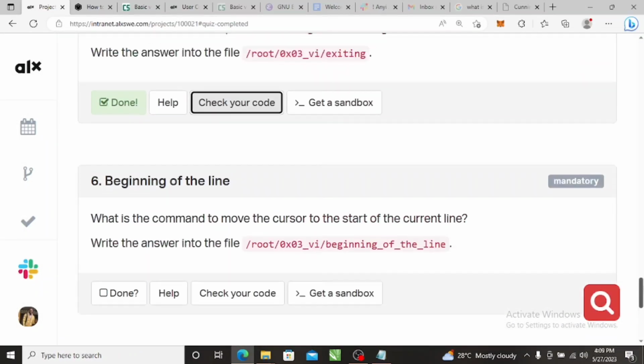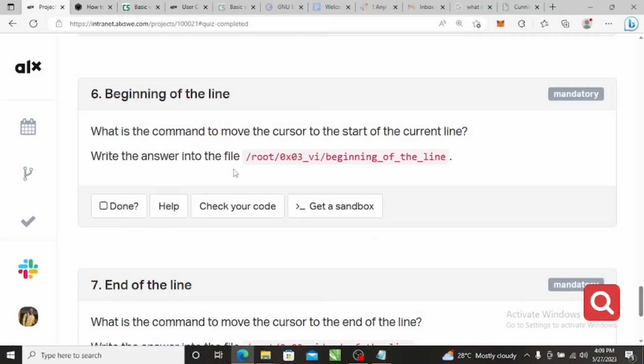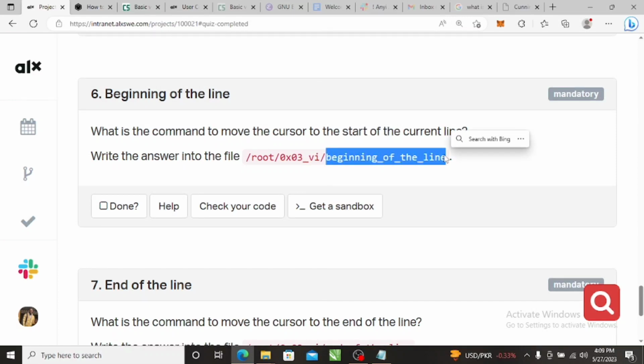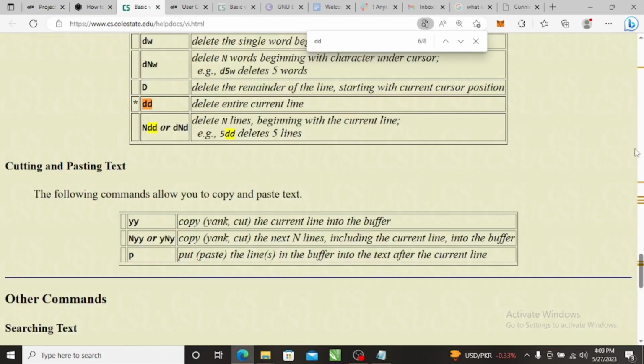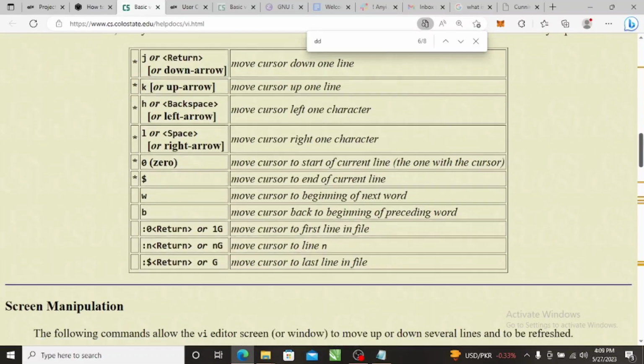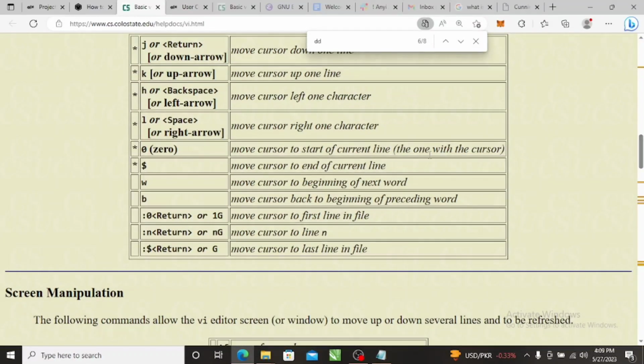So we have two left. What is the command to move the cursor to the start of the current line? I think we've done that one very well. Let's just check it. To move it to the start of the current line, 0. Okay?